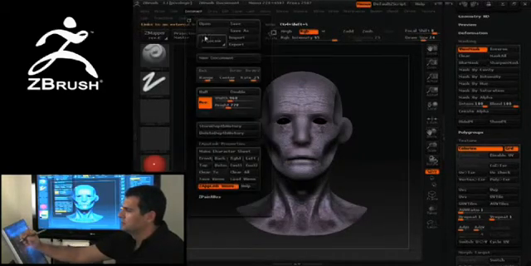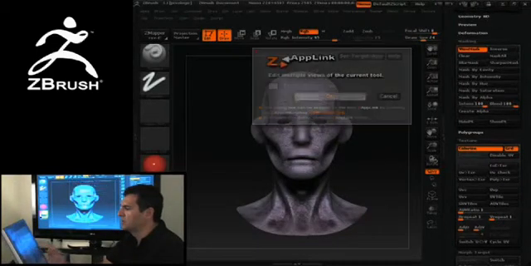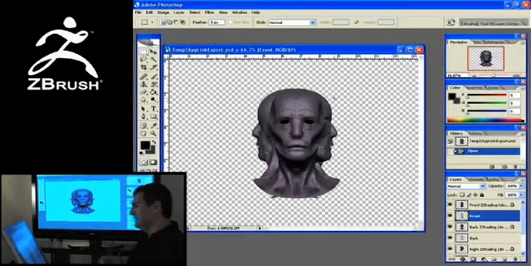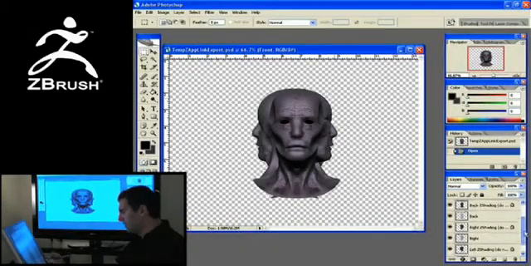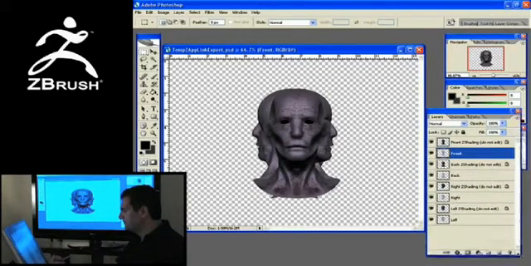Oops. And it's going to ask me whether I want to enable the perspective. In this case, I really don't want to, and I'm just going to go ahead and click OK. And it's going to go through the process of connecting me. Now, let me just drag this window so that you can see this.